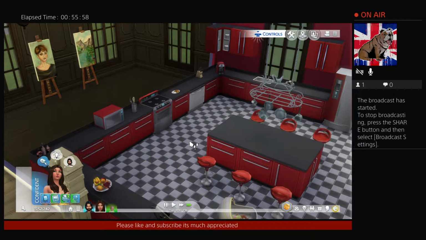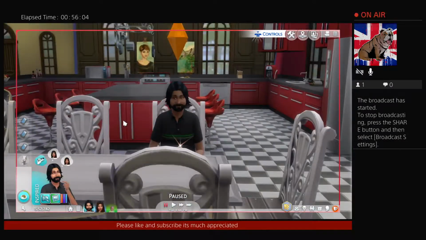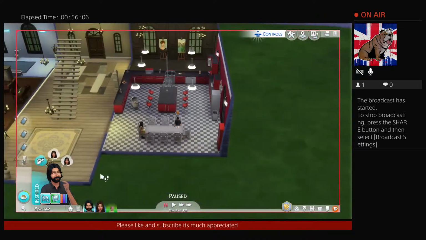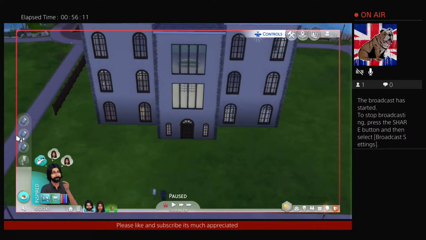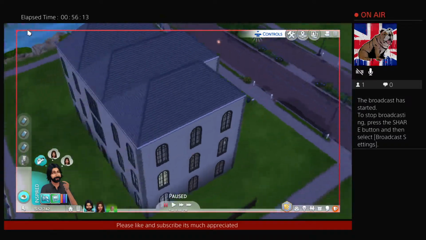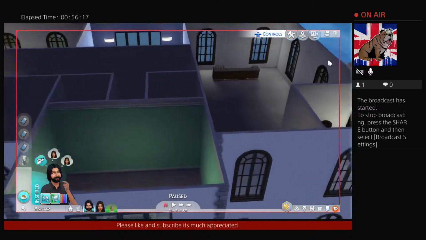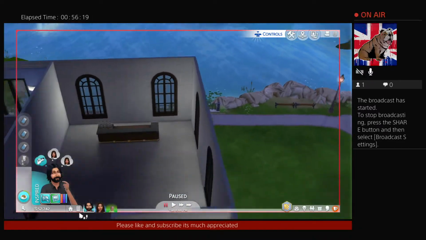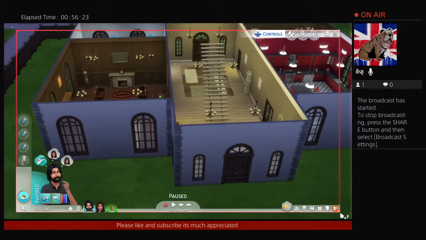Right, so soon when we get to like 60, 70,000, we're gonna spend a lot of money on the house. As you can see, the house already is pretty big, but there's still a lot of rooms to do yet, especially the bar. I'm gonna concentrate on the bar. And I can invite all the Sims around to it and live a rich life on it.